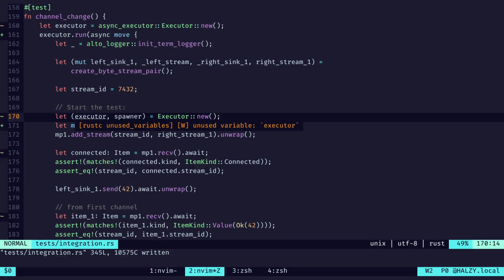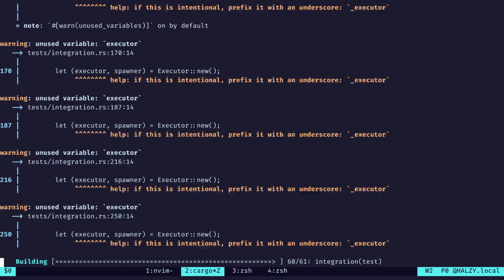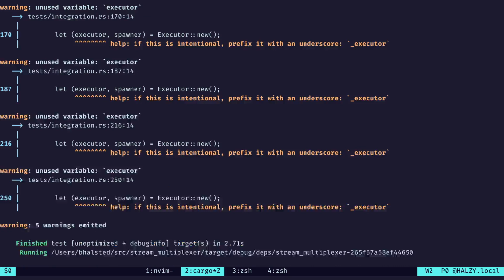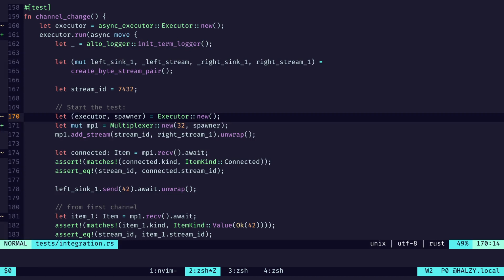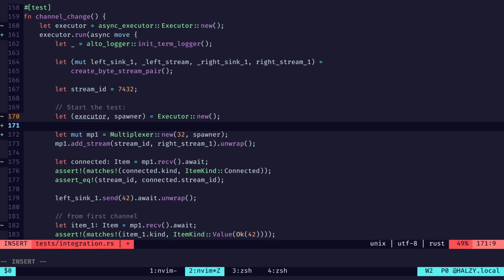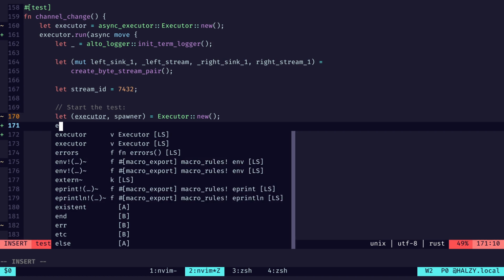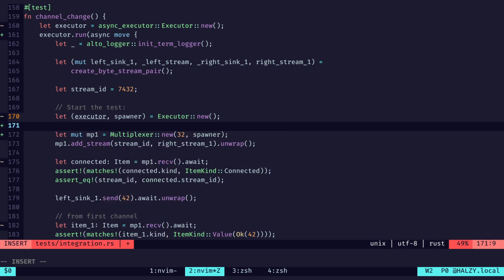Good. I want to see if that's still going to be an issue. Ah, good. Now we have a task that we spawn the executor into.